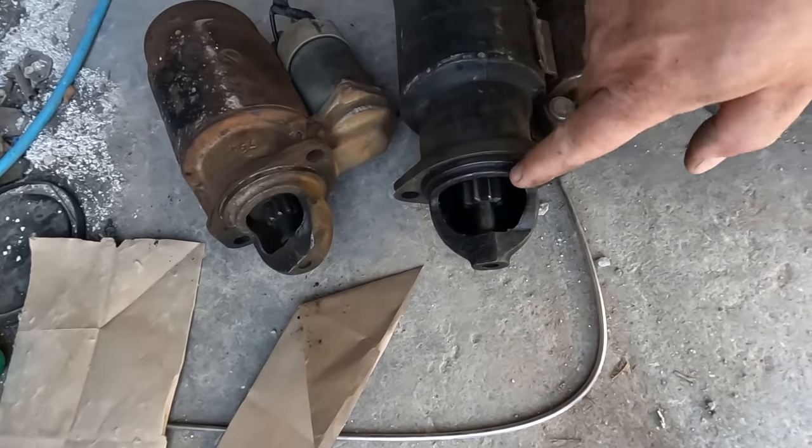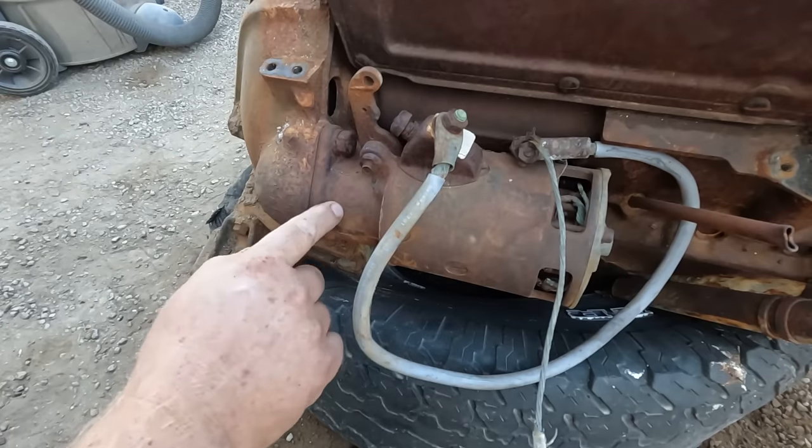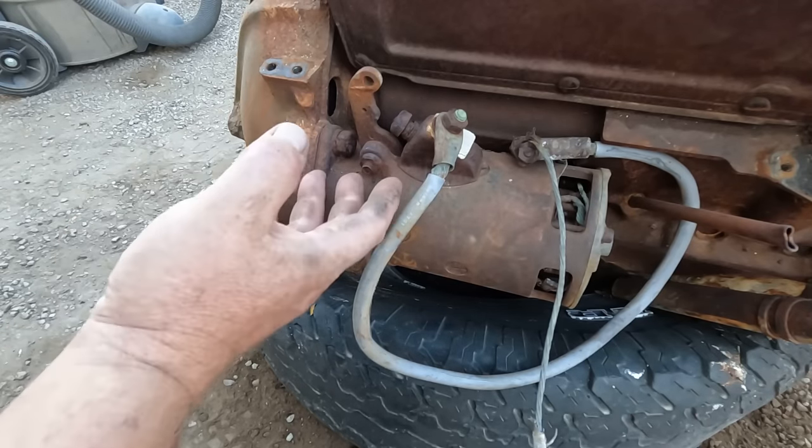Now these are the two starters I got with this, and I assumed they both would work, but I went and looked. They have two different pinion gears. Now this is my old engine. I'm gonna pull off the starter and take a look at the gear and the flywheel and see if they look like the new one.